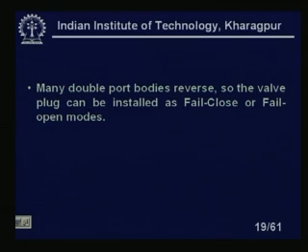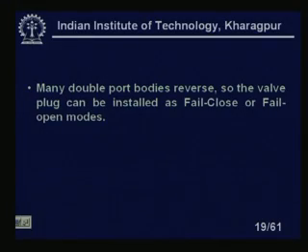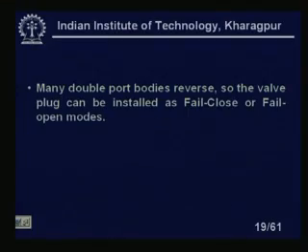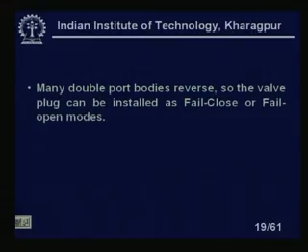Many double port bodies are reversible, so the valve plug can be installed in fail close or fail open modes. We have seen that the valve can be used as fail open, air to open or air to close. Since the double port body is reversible, I can use it for fail close or fail open modes. This is a great advantage of the double port valve, which we do not have in the single port valve, where we have to change the total valve itself. That is not necessary in the double port valve; we can use it either as air to close or air to open.